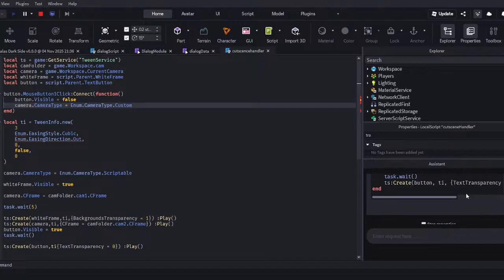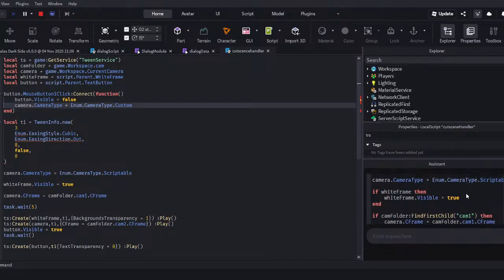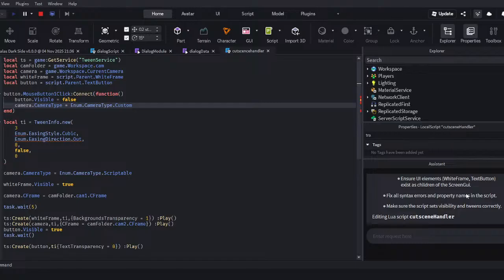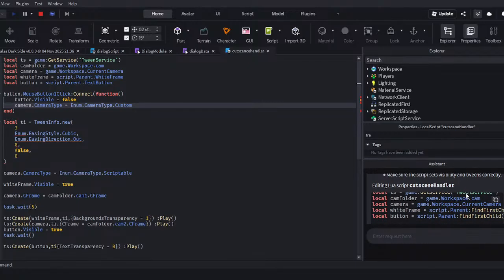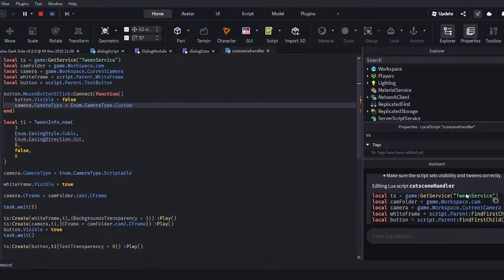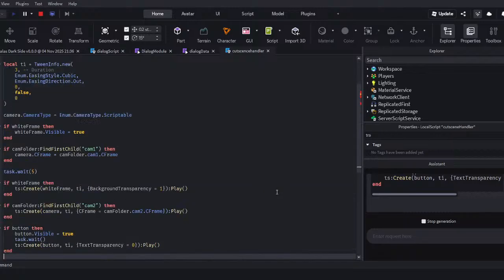So yeah, it's a pretty simple tutorial on how to do an intro cutscene. There's a lot you can do with it. So like if you wanted to add another camera, you could duplicate cam 2. We'll just move it over to the right, and we'll just name it cam 3. So if you wanted to have it zoom around me for some reason, you could do that.